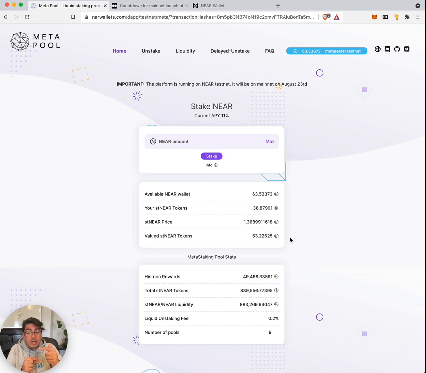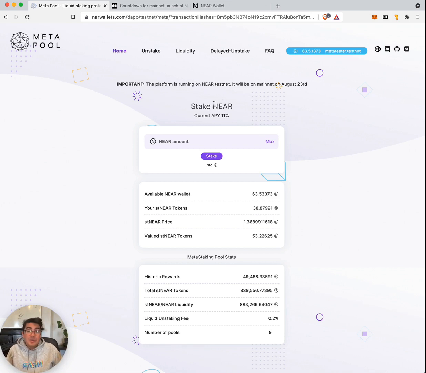And the Metapool contract not only gives you the ST-NEAR receipt, but they've got this really amazing function where they automatically rebalance all the pools, and they allocate your money to any number of pools to make sure that the pools are all balanced. Basically to avoid that any one pool gets too large and starts to threaten the decentralization aspect of the network. So we have currently staked some NEAR.